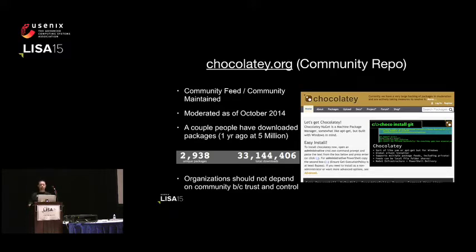I show you this as an organization. I would caution you to be really careful on actually using the community repository as is, mostly because you're giving up trust and control to community members and the larger internet. So when these things go away, or if there's an issue with downloads, then you're depending on that. Instead, we recommend that people host their own internal server and put packages there instead.